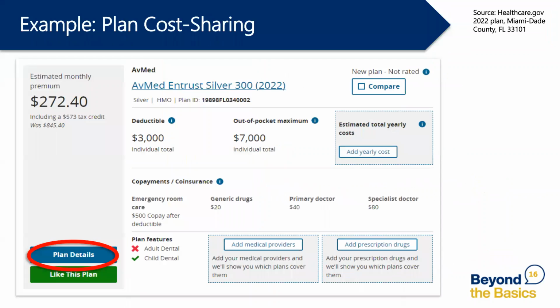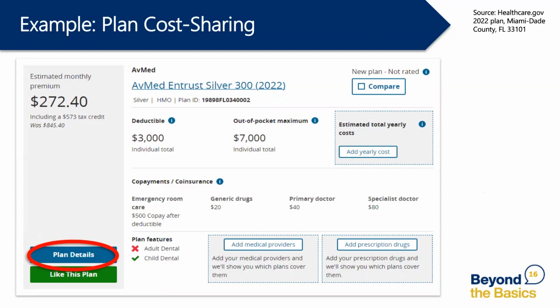Now, here's a specific plan that you can look at and see what it looks like when you're on healthcare.gov. So this is a plan in Miami-Dade County. It's got some of the same parameters that the Carl plan that we just were looking at has: the $3,000 deductible, the $7,000 out-of-pocket maximum. And you can see in this little middle part about copayments and coinsurance, there are several services listed in this brief summary of the plan where the deductible doesn't apply.